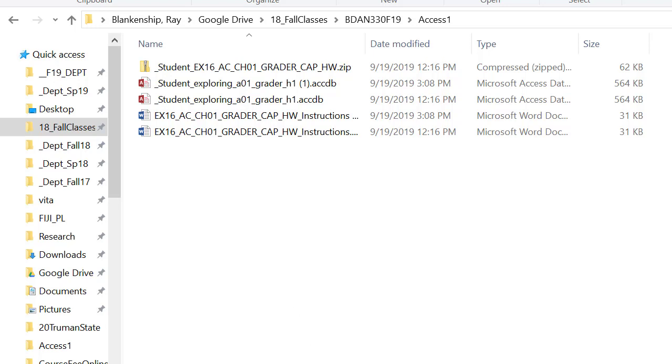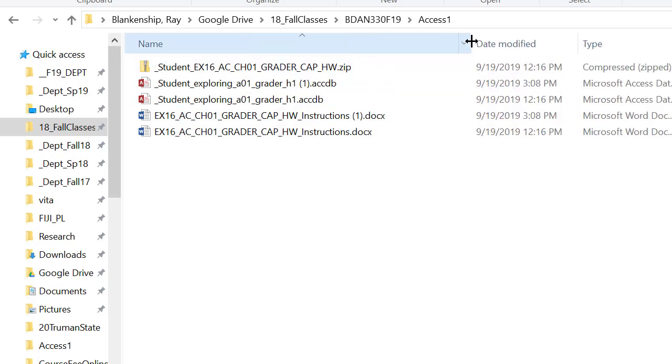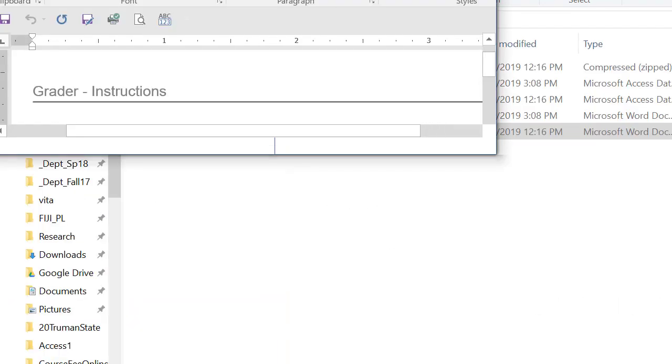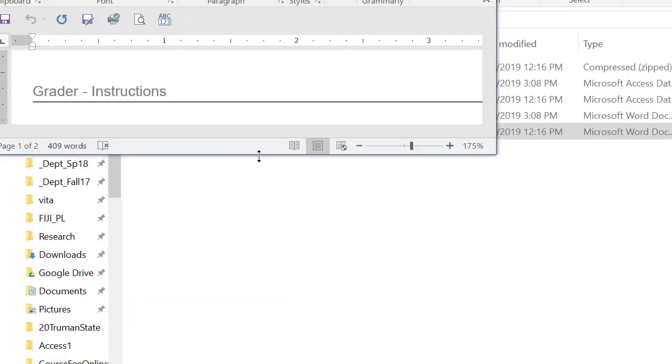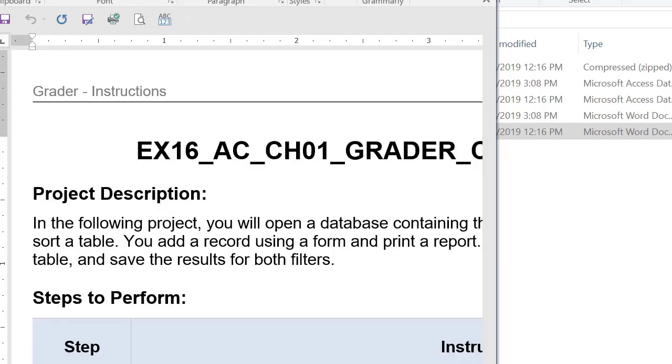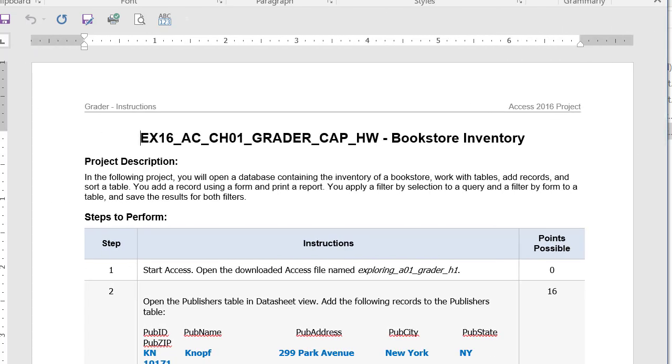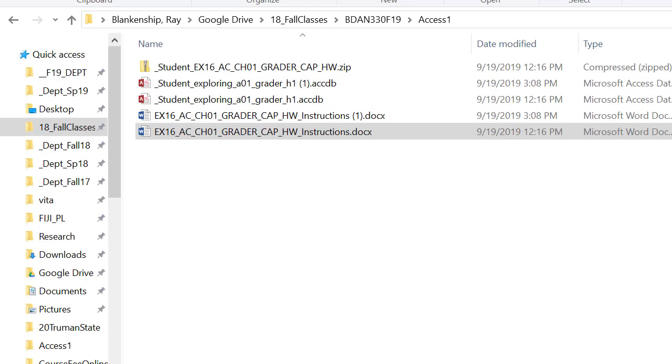So here are my files, and as you can see on the screen, I got 2 copies. You shouldn't have 2 copies. I'm going to go ahead and open up the instructions. I can look at that. What I typically like to do, if I have a wide monitor, is open up the instructions on one half of the screen. You don't need to see this at 175%, and then the Access database on the other. But because I'm using a smaller screen here, I'll just put it on my other monitor and read to you. So you should have yours open as well.